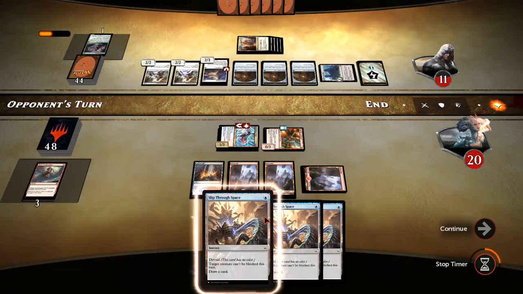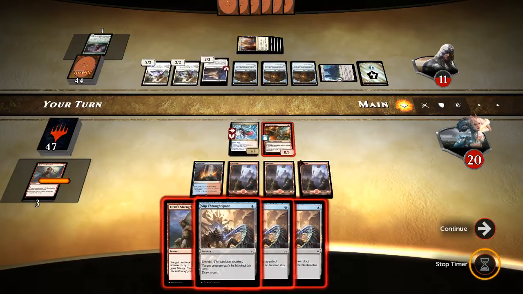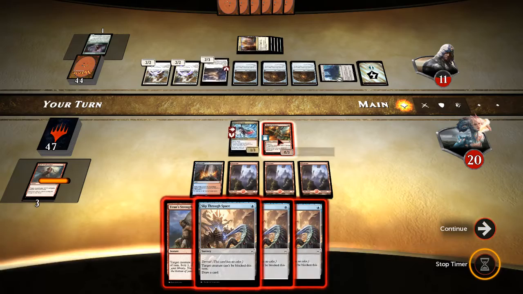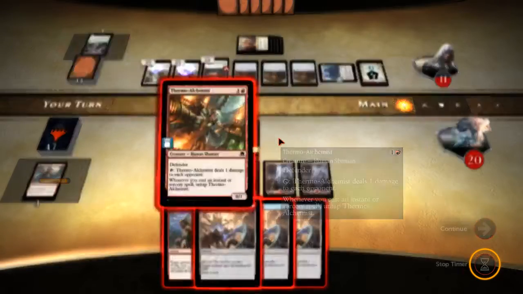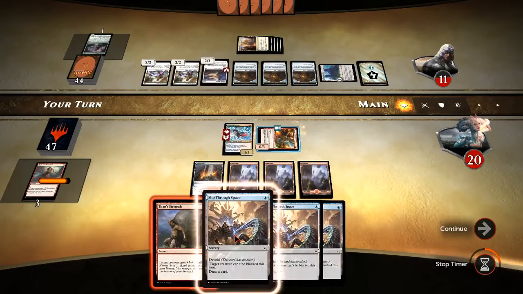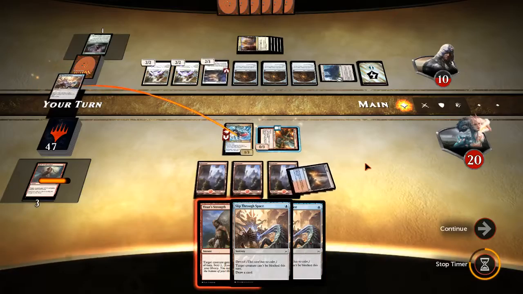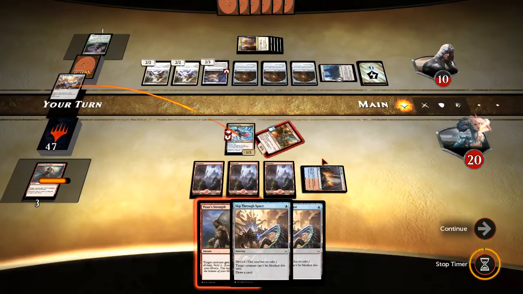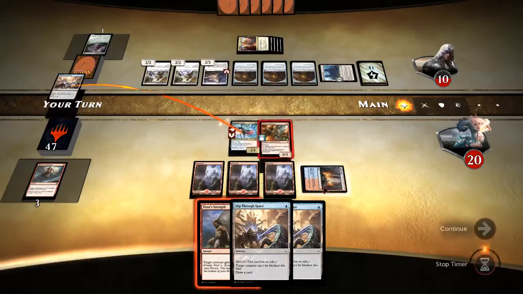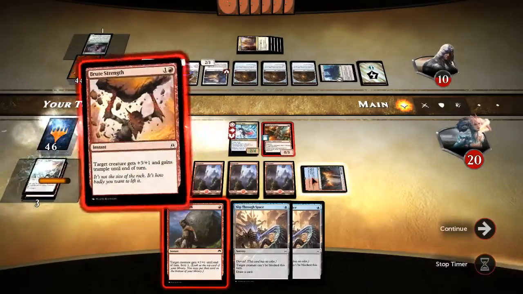Okay, they're not. Okay, we've got a pretty good hand here now. Let's go ahead and Thermal Alchemist. Cast a slip through space, and that'll allow us to draw a card. And then we can trigger Thermal Alchemist again, if it'll let us do it.